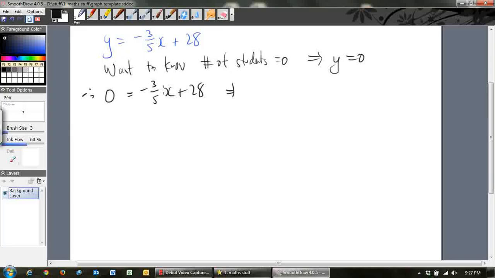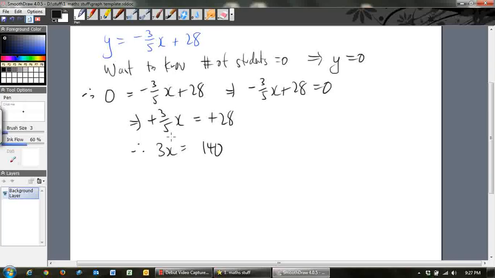So therefore, I'm just going to switch sides actually. I'll go negative 3/5 x plus 28 equals 0, just to make it helpful for me. Negative 3/5 x equals negative 28. I've moved that positive 28 to the other side, so negative 28. I'll get rid of the negatives on both sides. In other words, I'll times both sides by negative 1 to change the sign. I'll times both sides by 5, so therefore 3x equals 28 times 5 is 140.